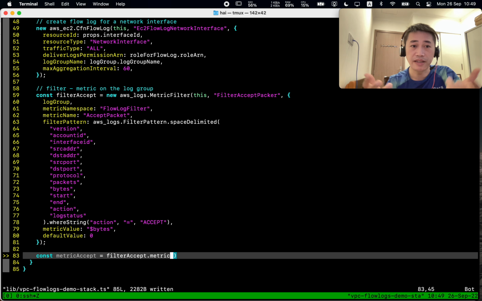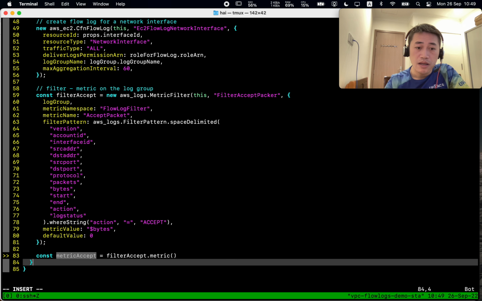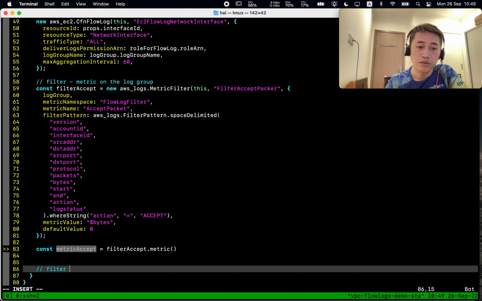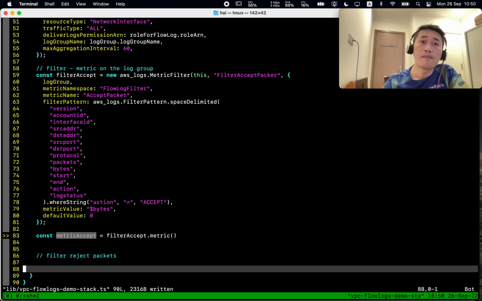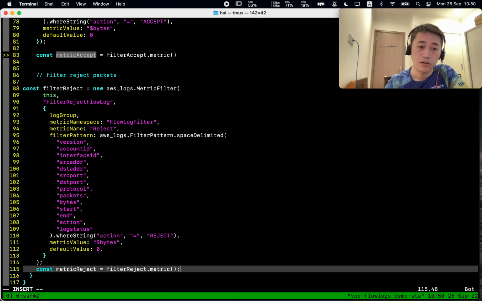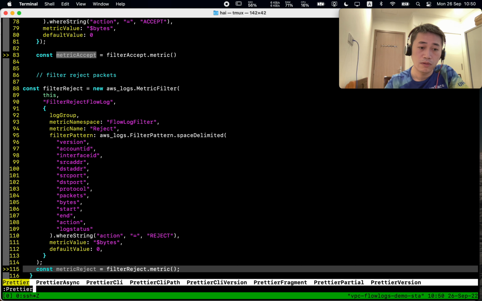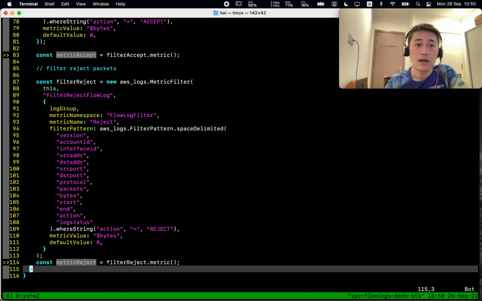That is a use case example. So let me add another one, a filter for reject packet. So I just copy. It's similar. So copy. Okay.